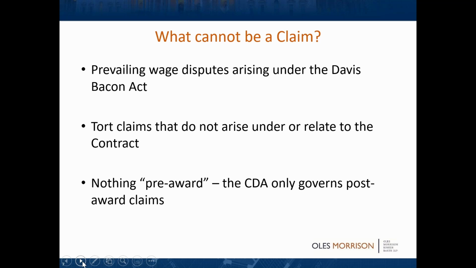What cannot be a claim? Well, nothing pre-award. The Contract Disputes Act only governs post-award claims. If you have issues pre-award, there are certain issues that you can file protests on, but not claims. Tort claims are not related to the contract, because torts are not contracts, they're torts. It's a whole separate area of the law. Prevailing wage disputes under the Davis-Bacon Act are not Contract Disputes Act claims; that's the Department of Labor.